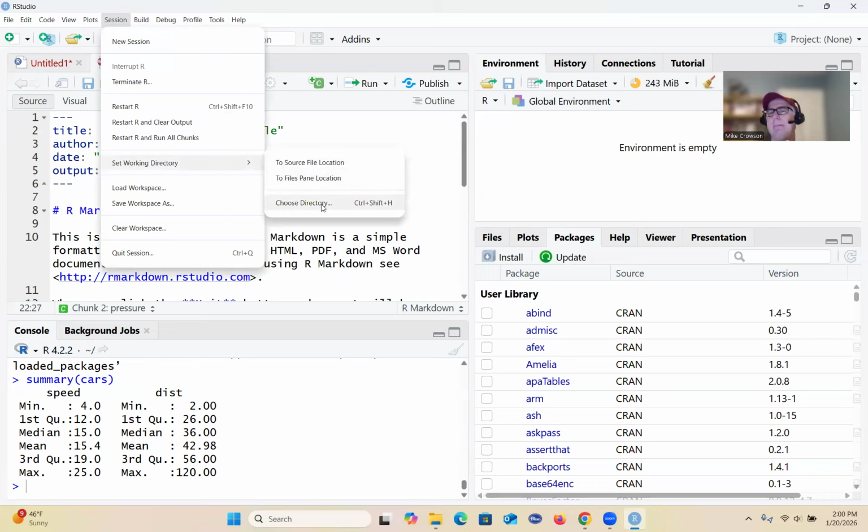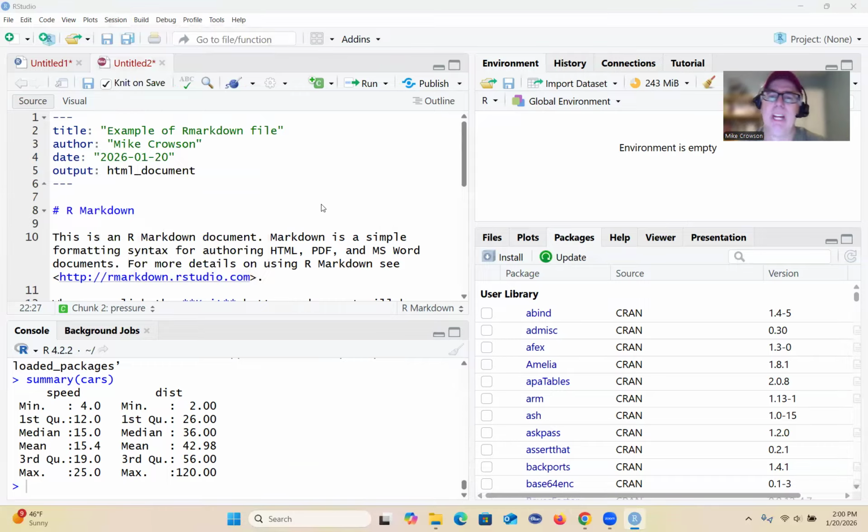and then Choose Directory. You can actually use a setwd function, but then you've got to specify this path all the way from your drive, your C drive or whatever, all the way through whatever folders and so forth. It's a real hassle. I hate doing that. I invariably make mistakes when trying to type out a path through multiple folders. It's just ugly. So I really like this because I don't have to worry about that.